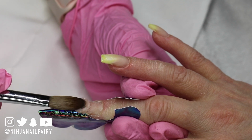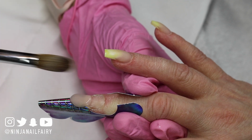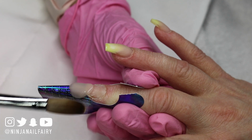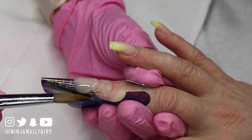Of course, we are going to come in and hand file as well, but taking care of the structure at this point and the shape and the finish of the nail really just helps to minimalize that filing time and reduce the service time, which means things can get done quicker but efficiently as well.